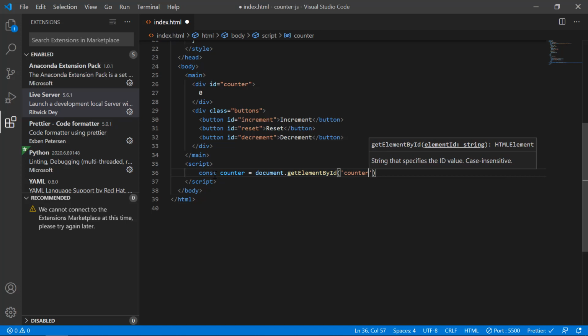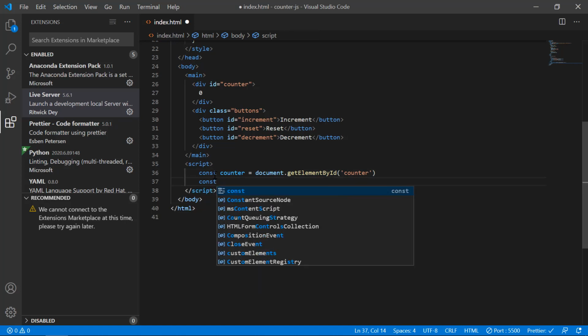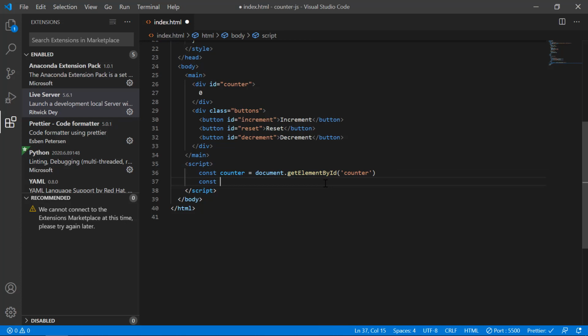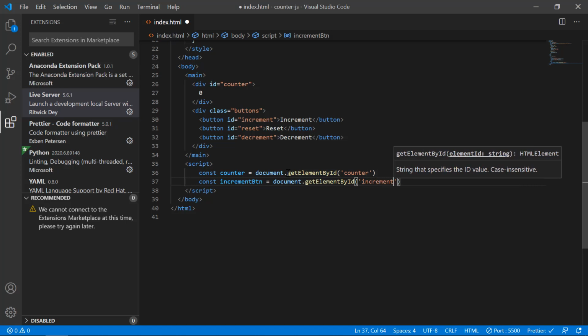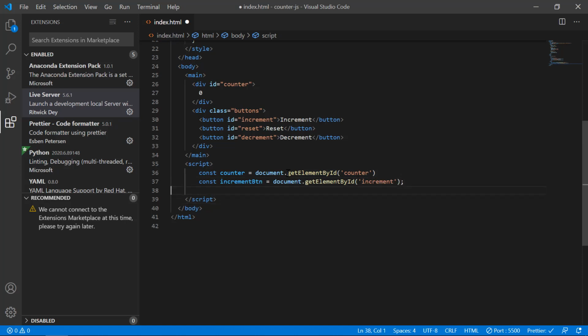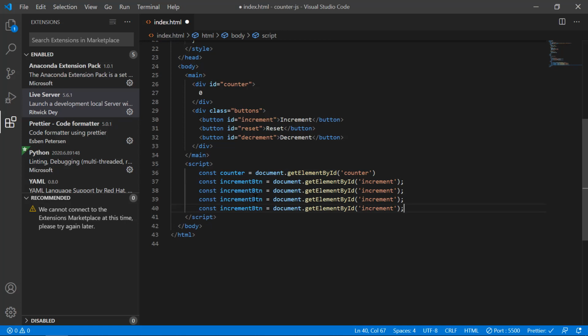Now we can of course use jQuery and all, which will make this process a little bit easier, but we'll stick with vanilla JavaScript so that it'll be much more clean. So I'll fetch the increment there. incrementBtn is equal to the same exact step, document dot getElementById. The ID is increment. So I'll just copy the same exact step there twice. So incrementButton, resetButton, so the ID is reset, and the decrementButton, so decrement.